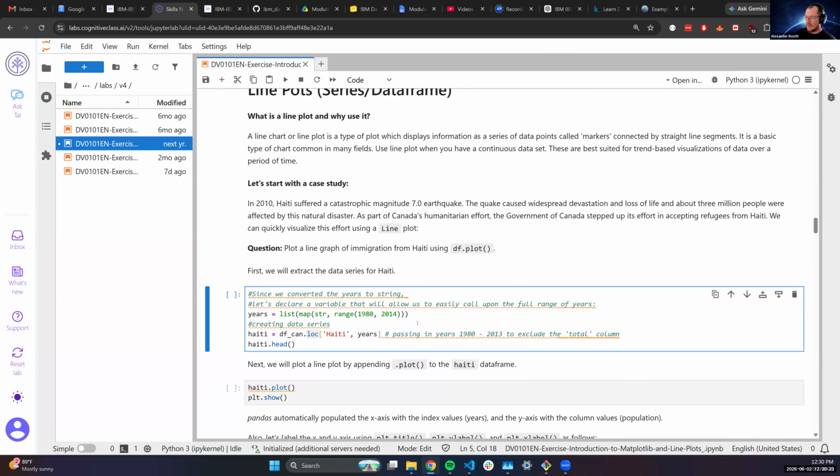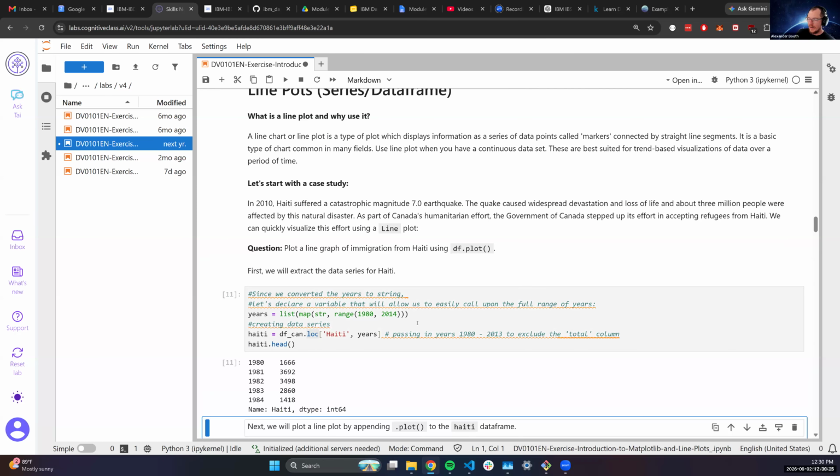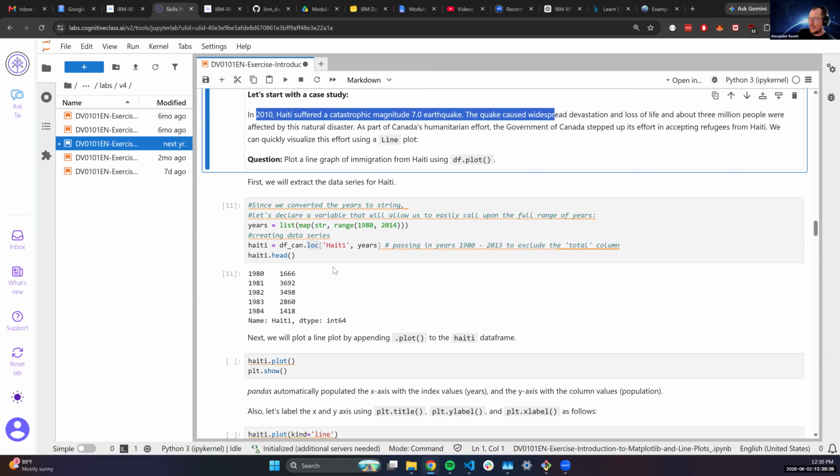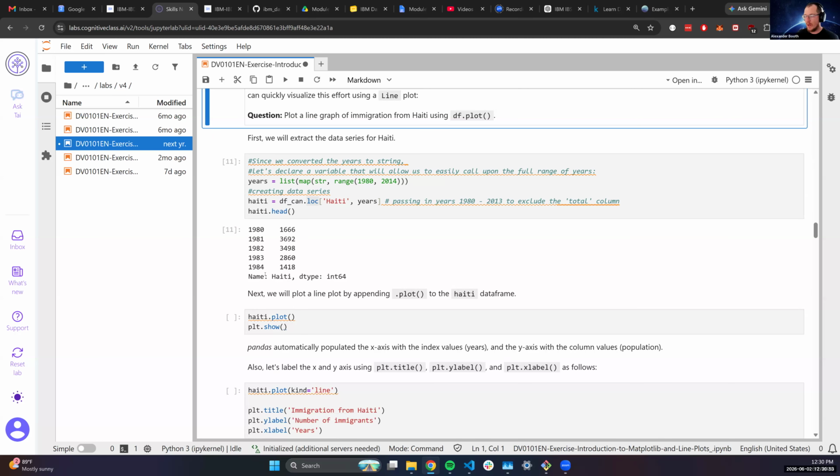All right, so let's do our first visualization. Our goal here is to visualize the immigration from Haiti. A little bit of context here: we're going to see if we can tell this story about the earthquake in 2010 with the data, in terms of visualization. One other thing to note is that because we're trying to visualize change over time, our axis is a time series, right? We're looking at immigration over years. We're going to be looking at line plots to be able to tell this story.